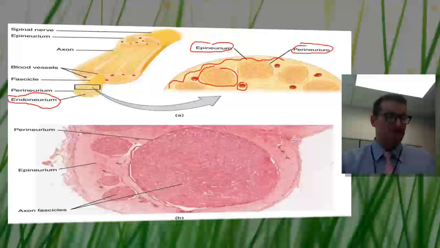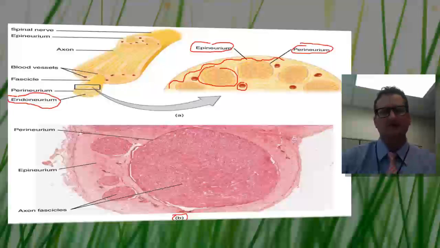Most nerves contain both sensory and motor fibers and are called mixed nerves, and these nerves can transmit signals again in both directions. A few nerves, such as the olfactory and optic cranial nerves, are sensory nerves only, and they contain only afferent fibers. They carry sensations toward the spinal cord only. Others are dedicated motor nerves and contain only motor or efferent fibers carrying messages to muscles and glands. Figure B down below here is a micrograph of an actual nerve in cross-section and shows the structures that we talked about.